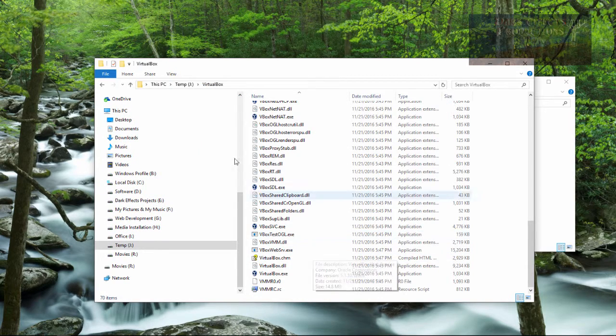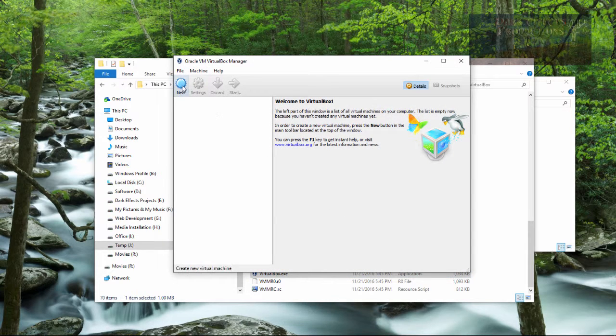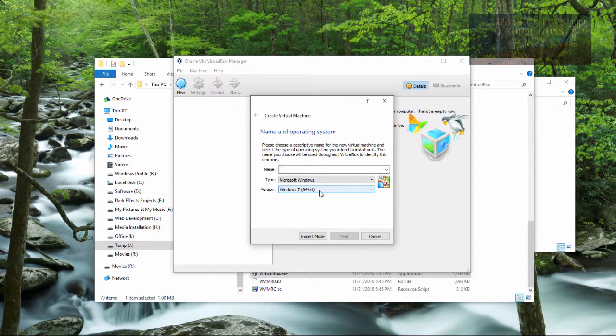Okay, now that we have rebooted, mine is installed inside of my temp J drive VirtualBox. So let's go ahead and launch it from here. Click on new, and there we go, we got all 64-bit. So I'm not really sure exactly what the issue is, but for some reason you got to do a repair on it in order for you to get the 64-bit. So let's come over here, we're going to go to Linux, and then we're going to scroll down and see if it gives us the option for the new Linux. And we're going to do other Linux 64.